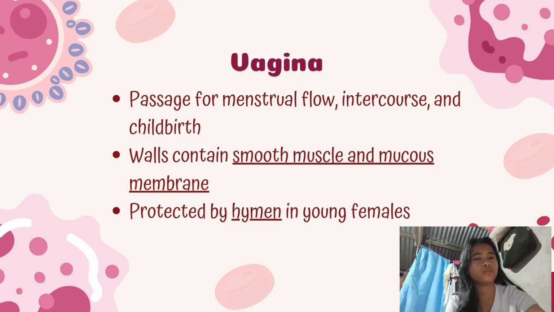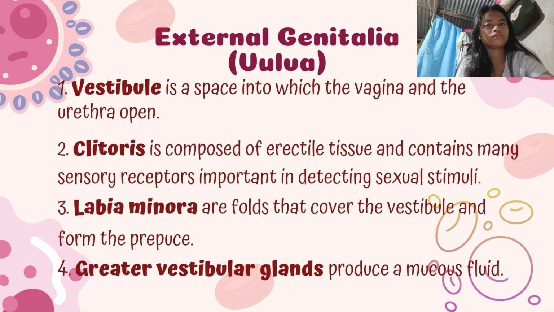In many young females, the vagina is partially covered by a thin membrane called the hymen, and it may naturally stretch or tear due to activities like sports, tampon use, or intercourse. And the condition of the hymen is not a reliable indicator of virginity.